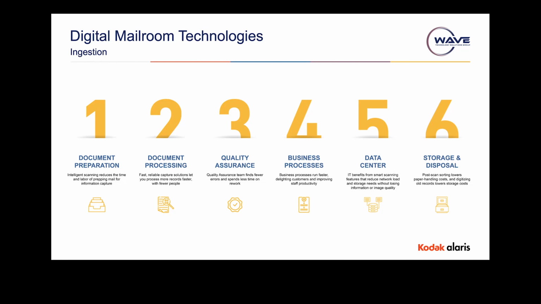Third is quality assurance. Kodak Alaris Perfect Page enhances images for accurate information capture. Intelligent quality control detects poor quality images and dynamically adjusts them on the fly to produce better images, reducing any additional rework. The fourth is business processes. Accurate information capture minimizes delays and errors. Digital signature guarantees that the document has not been altered after the approval process.